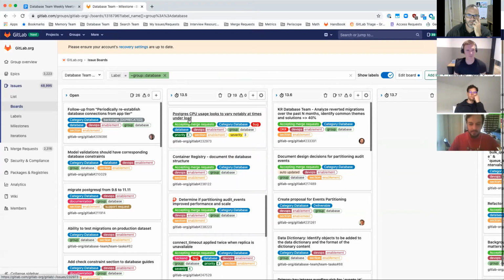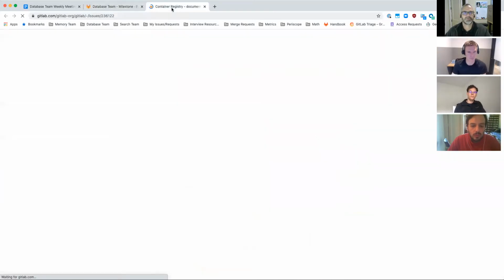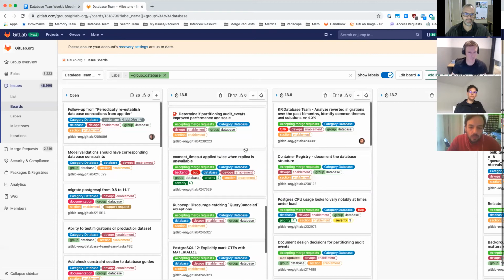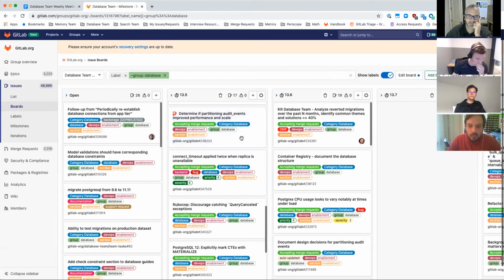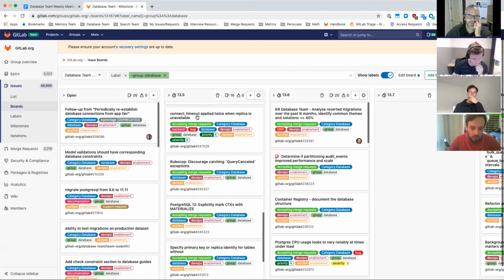Oh, has anybody looked at this one? Nope. All right. Do we need to keep this one open, or is this the data dictionary one? No, it's the data dictionary. All right, move that over. That's probably this. We're not going to get this done in time to check the performance improvement, correct? And I'll rearrange 13.6 after. I'm not sure about this one.